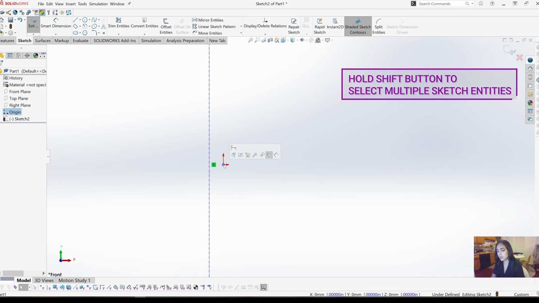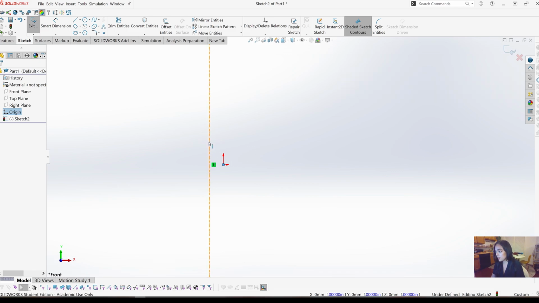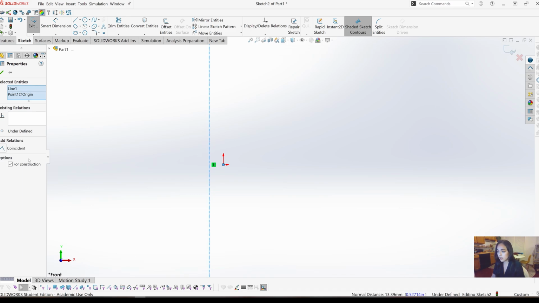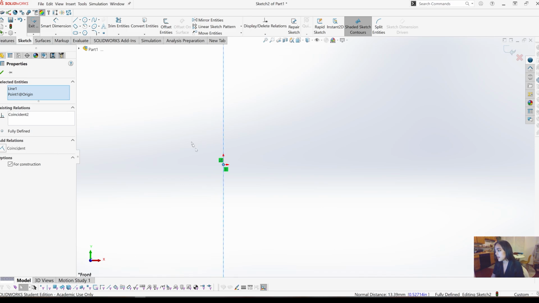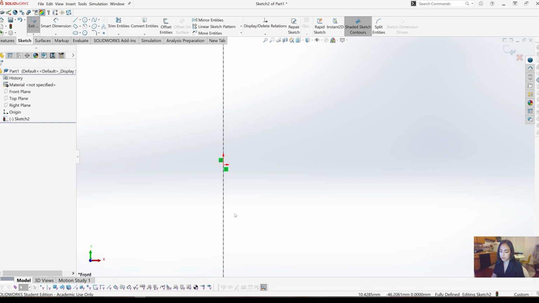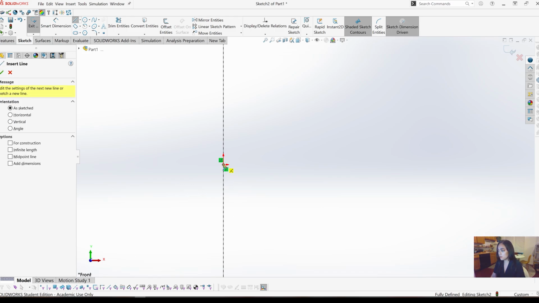Another tip is you can select multiple sketch entities by holding your shift button on your keyboard. So I'm holding shift, and I have already clicked this dot, and holding shift, clicking that line. And now I've selected both, which opens up my left pane menu, and right away I can click this option here, add relations, make coincident, and that line is now going straight through my origin, which will be a great point for my revolution axes. Let's start drawing in the pot now.